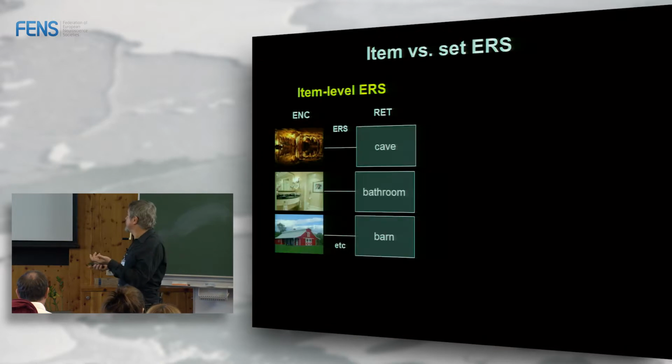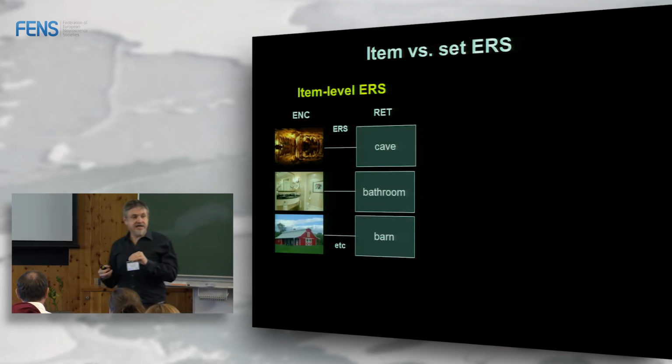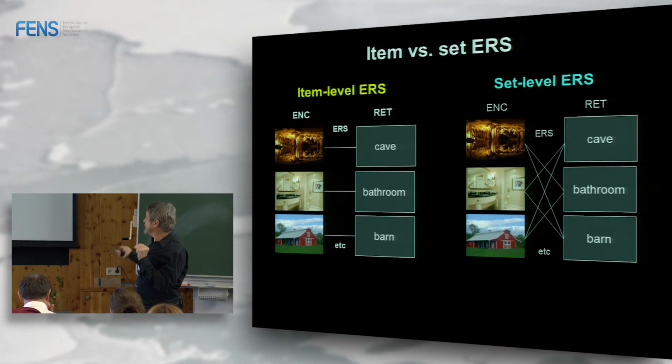Basically, if your brain comes to be in the same state that it was during encoding, then your memory will be good. Critically, as I mentioned, we distinguish between item level and set level. Item level is the similarity between the encoding pattern for each picture and the retrieval pattern for that same picture, one-to-one. The set level is the comparisons across all the other pictures, which gives an overall level of similarity, a kind of baseline for us.